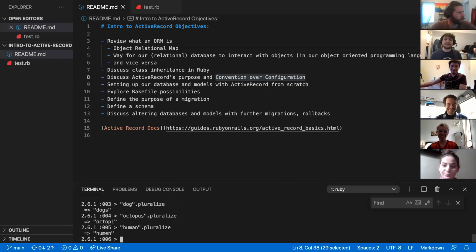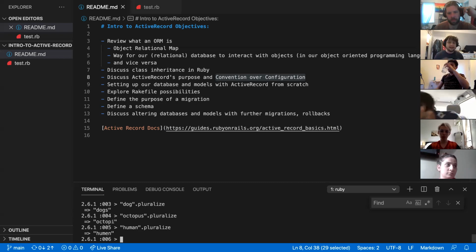So there are goofy things that happen with Active Record. Be prepared to double check pluralizations and stuff. But the reason we have to do this is because eventually Active Record is going to make a lot of assumptions for you. It's going to be like, oh, so you've created this table called this. I'm going to assume that this is in this file and named this and doing this thing. You created a migration that did this. Boom, boom, boom. I'm going to do this all for you. And if it can't guess the exact name, it's going to be sad.